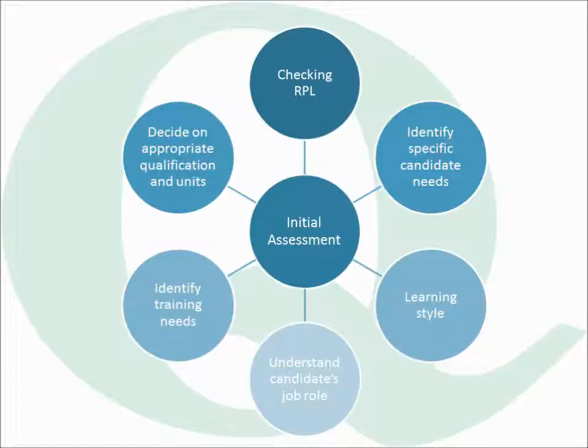The initial assessment is an important part of the process, as it sets out how the candidate will achieve the qualification and identify the right qualification for them to take. Some of the activities that an assessor will carry out at this stage include checking candidates' RPL. RPL stands for Recognition of Prior Learning. It is the process for recognising previous learning that has taken place in either informal or formal contexts, for example, in the workplace and through life experiences.